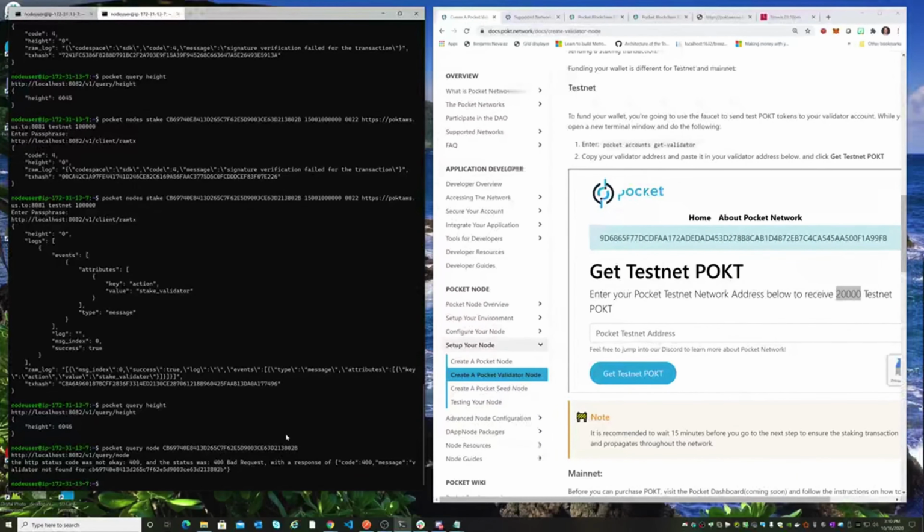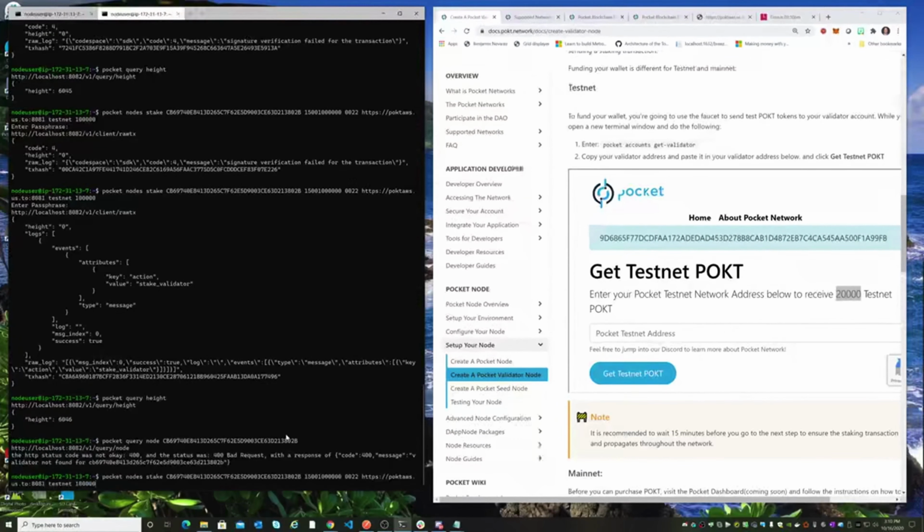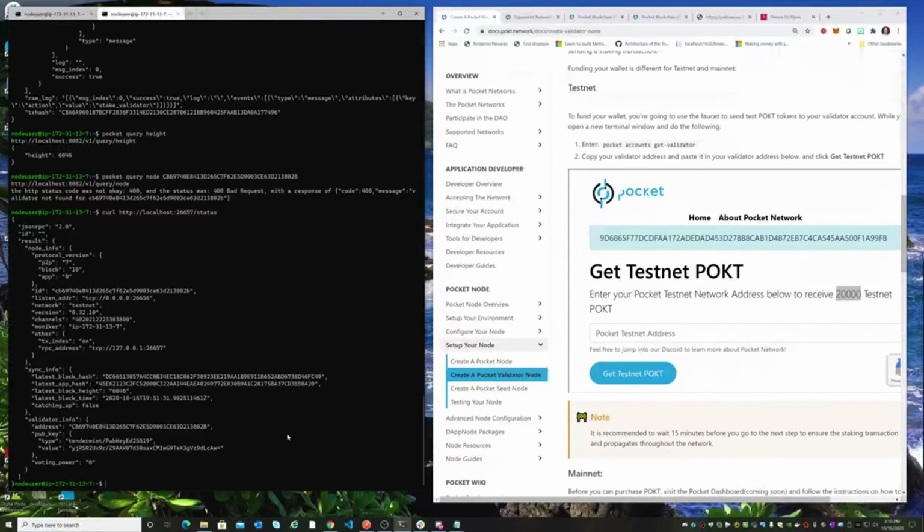But let's use our other command for status, just the localhost status. We are still synced, still on the testnet. This is the correct validator. So we're going to give it until the next block height here, and we're going to make sure that everything is actually running as it should here when we take a look at our node status.